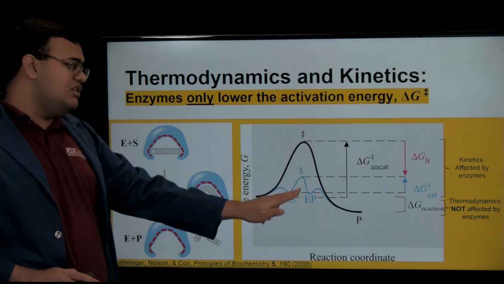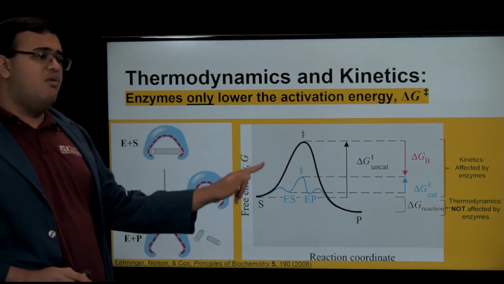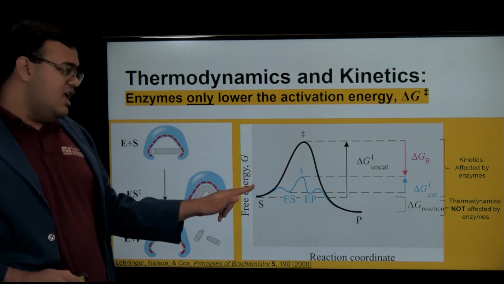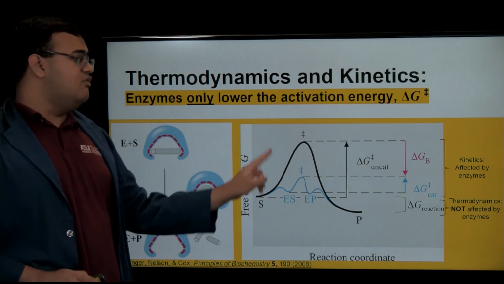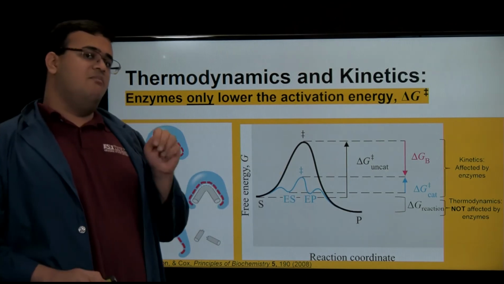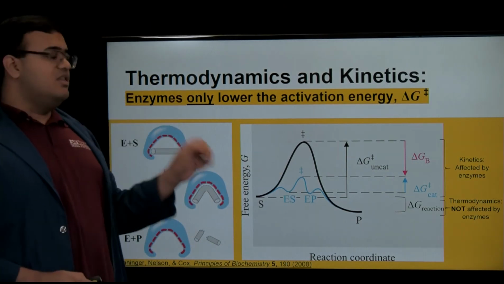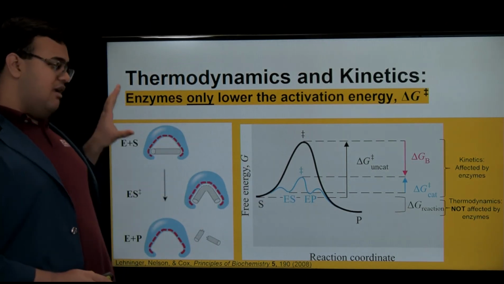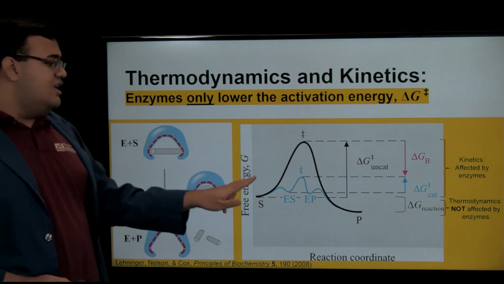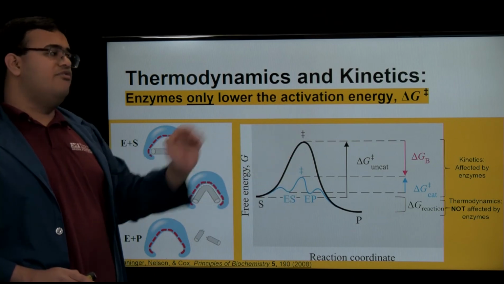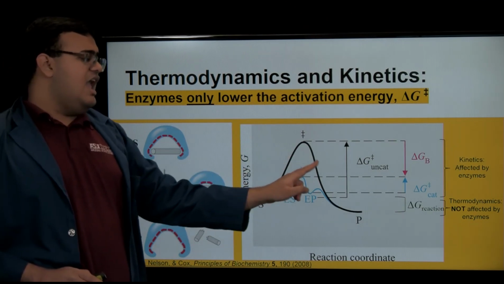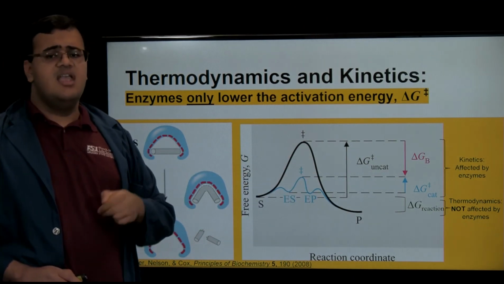The hump is lowered. So if you imagine a whole bunch of balls here on the substrate side, it would take quite a bit of effort and quite a bit of energy in order to get one to bounce all the way over that black hump. However, with our lowered activation energy using the stickase, the balls would have a lot easier time bouncing over this lower free energy of activation and getting to the product side.